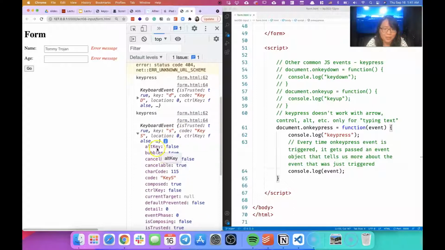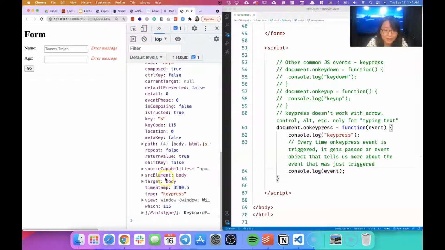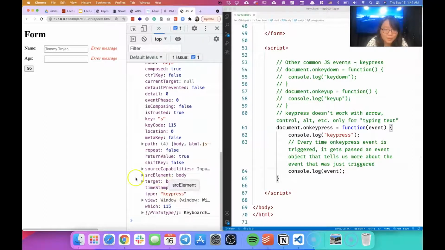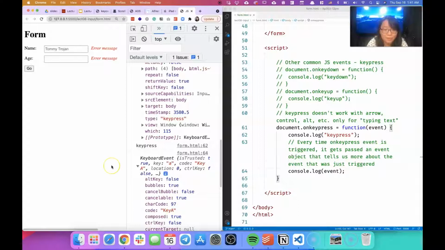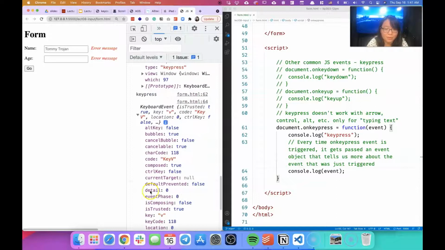This is an object, and these are its properties and values. Interesting, right? It actually tells me key S. There's a lot of information here. Target, timestamp, detail. Okay, I'm going to press the letter A. Oh, letter A. Cool. Letter V. Oh, V. There's information about what I just pressed.